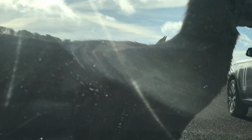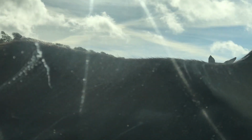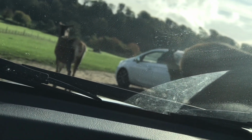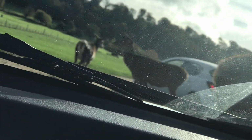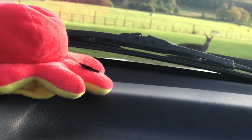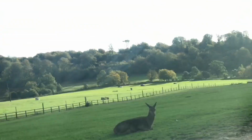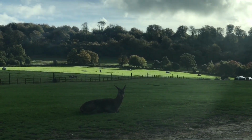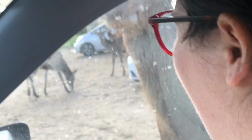Film this one. Please let me through. Hey, Mr Deer, please let me through. They will, just reverse back a little bit and then go forward. He's got an itchy head. Now move, as soon as you start moving. And then turn a bit more. No, to go forward. That's it. Now turn. All right, now stop. Right, hang on. There's a wipe there, take some in your hand. And open the window.